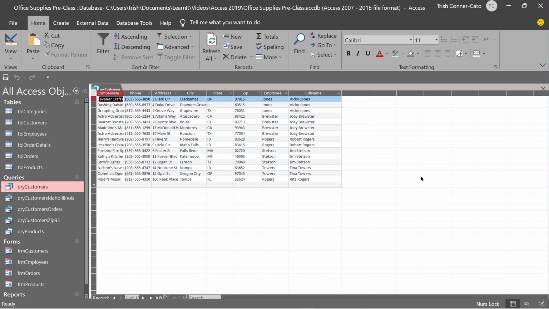So there we have the concatenated full name. It's a calculated field. We use the expression builder to build it. When you get really comfortable in Access, I typically just type that stuff in. I find it to be a lot quicker for me than expanding everything in Expression Builder to get to what I need. But you do what's most comfortable for you. And we're going to go ahead and save the changes to this query and then close it.